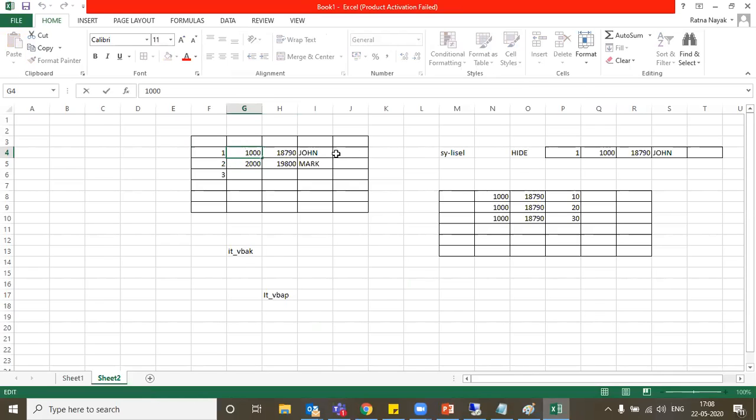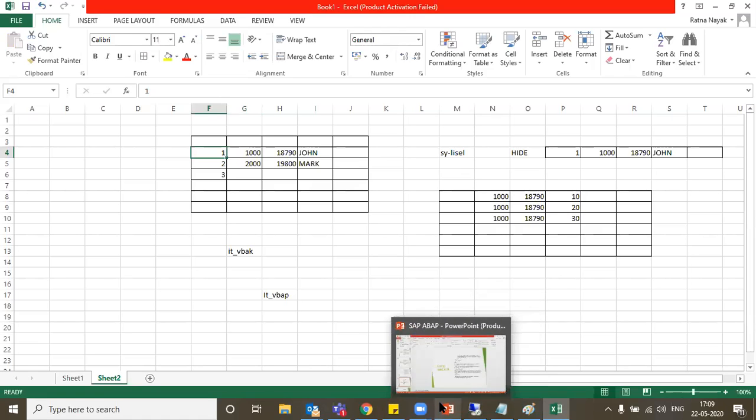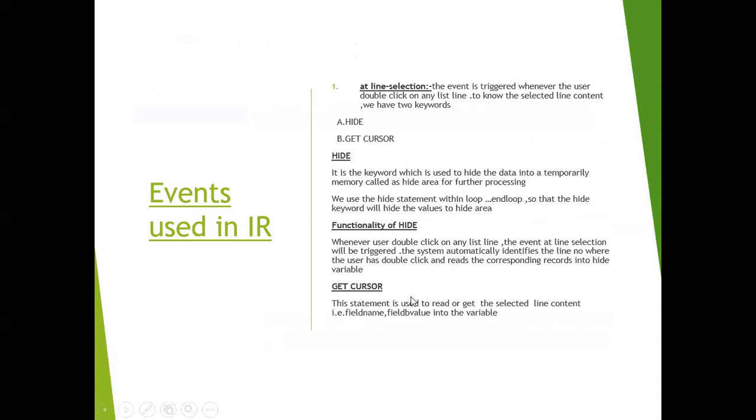It will identify this is the first index, and as we know, we can read the information based on an index value also. That index value will be recorded, and it will identify that particular sales order. Then it will fetch the detailed version of that sales order from the VBAP table.